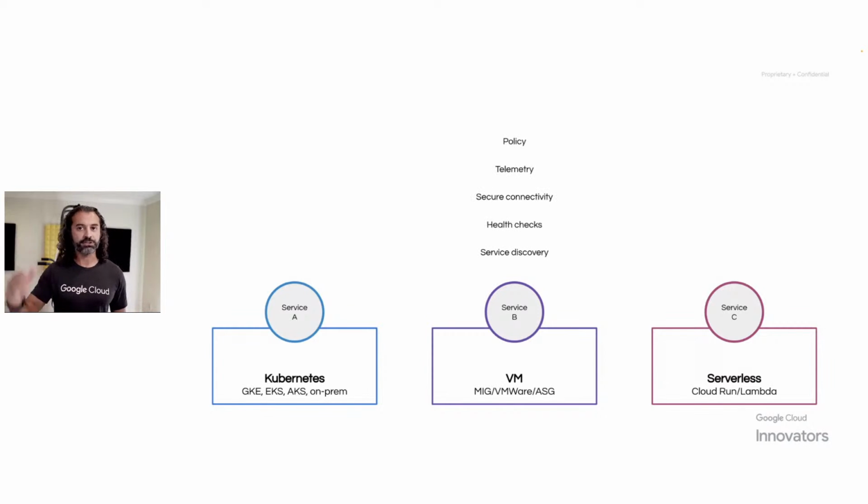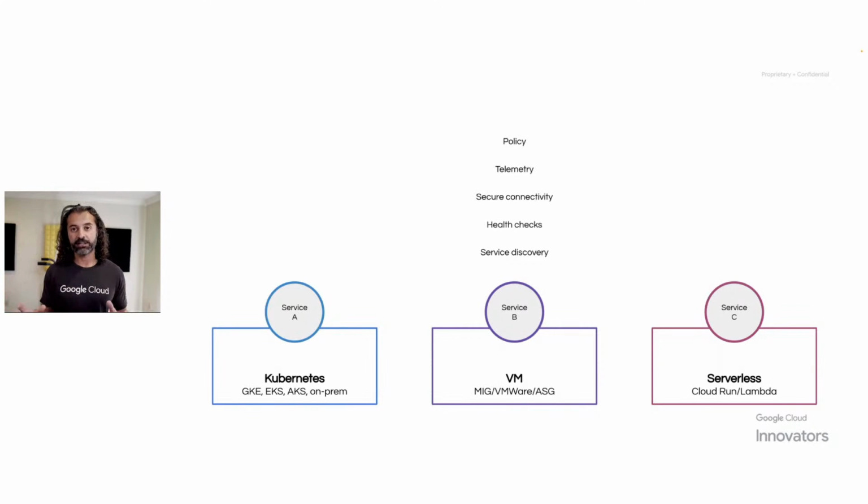There are certain functions that every single service needs. We talked about a few of those, right? Services need to be able to discover each other. They need to be able to discover the healthy parts of other services. They need to be able to connect to each other securely, authenticate, authorize. You need to be able to observe those services. And like I mentioned, you need to be able to put guardrails around these services. Now, if you start doing that at a per service level, what that means is that when a new service comes about, you have to start thinking in terms of all of these things.